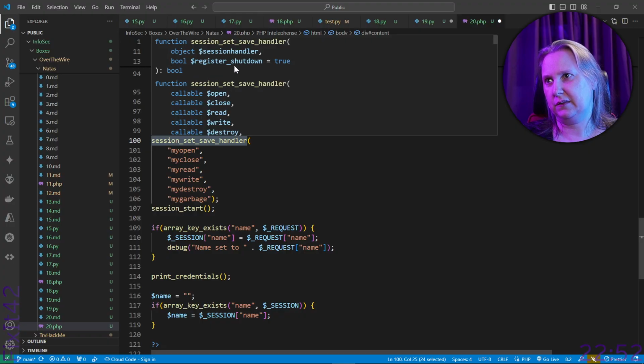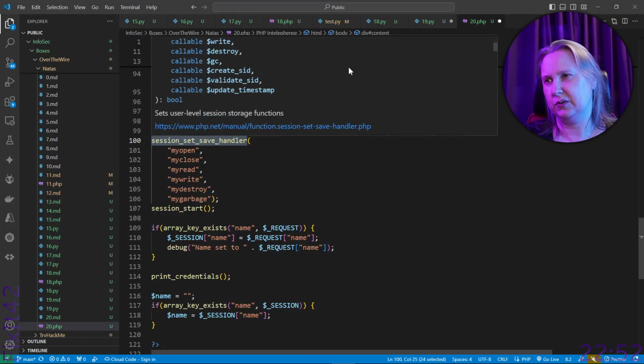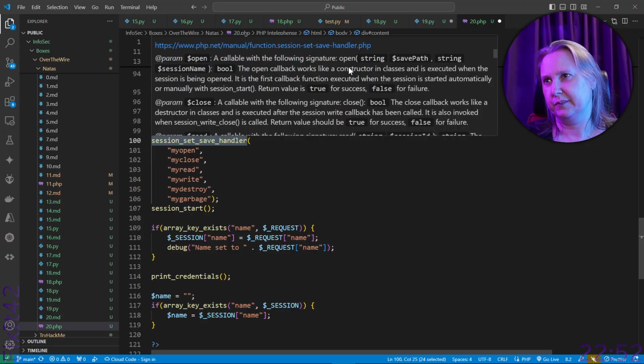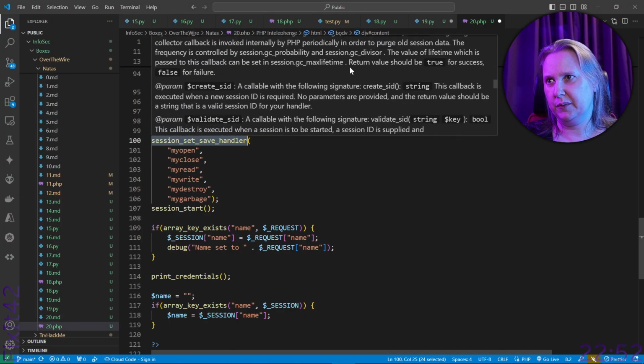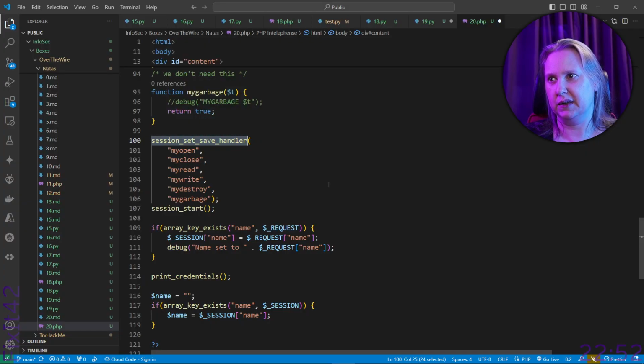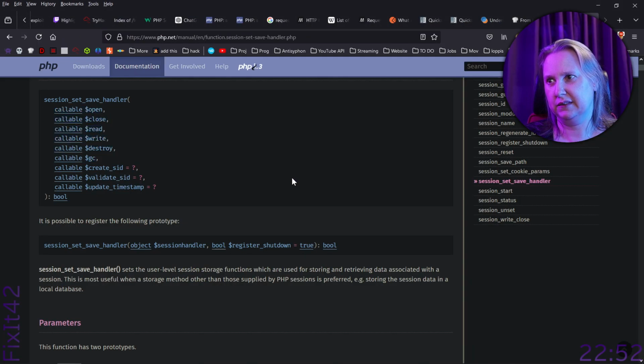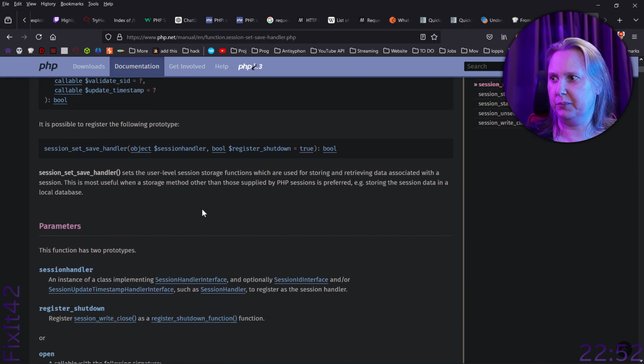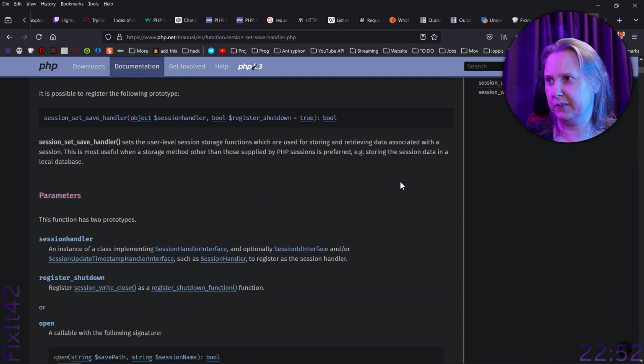Session handler, register shutdown true. Yeah, so this is not the way I want to read my manual, right? I don't want stuff to pop up when I move my mouse over them. Not that much. Not that fast.